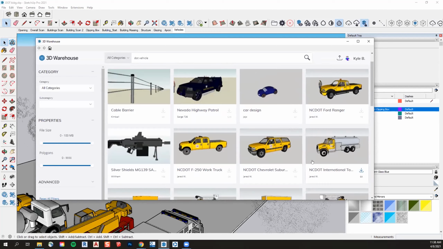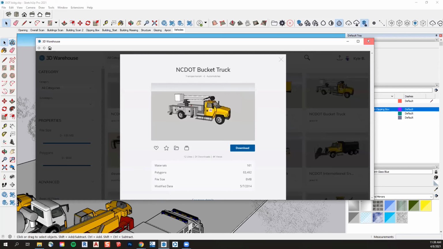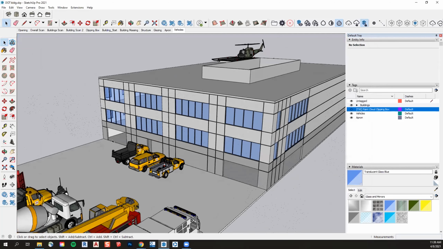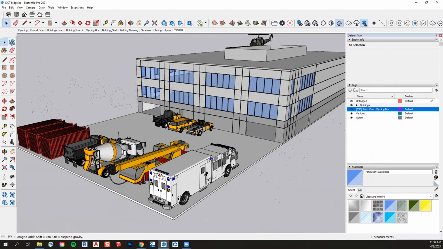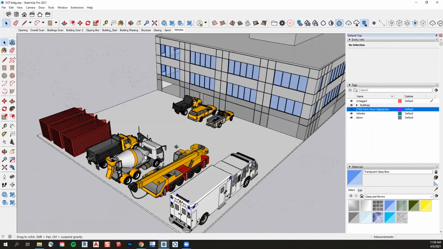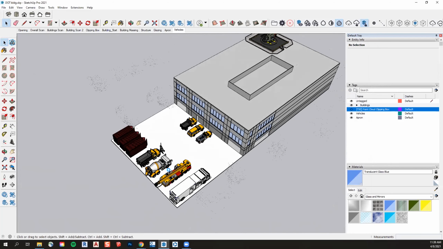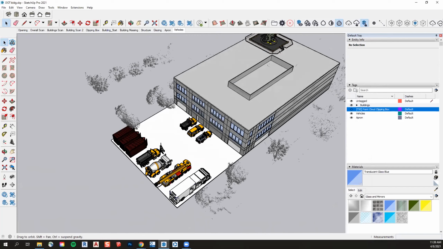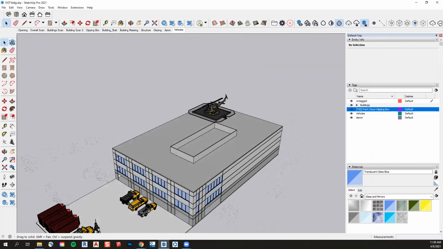There's a whole plethora of vehicles that have already been designed for you that you can just click and download directly into the model. So that's how I got all of this detailed information. I don't have to spend all the time finding all of that. I can make sure that everything I've got fits onto my apron nicely, and I can even start to introduce a little more detail like a helipad and a helicopter.